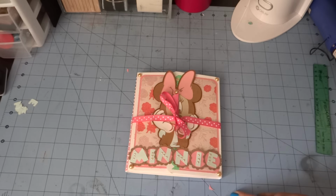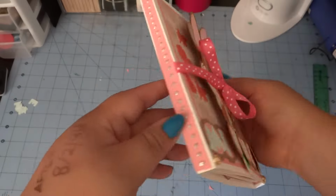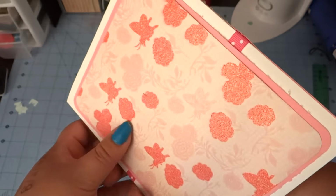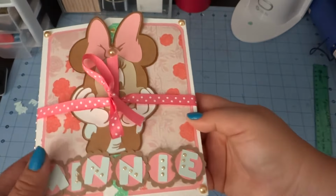7 by 6, and so it's actually a gatefold mini album. Before I open it up, I'll show you the cover on the outside. So I have this little spine that I scored, I believe, at a 1/4 of an inch. And then here's the back. I think this is the Preppy Princess stack from DCWV that I used.